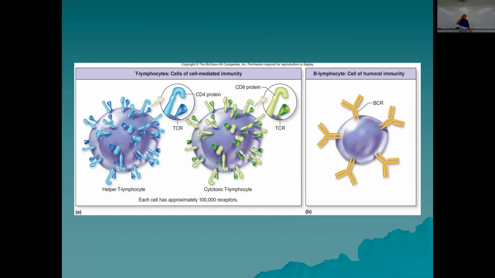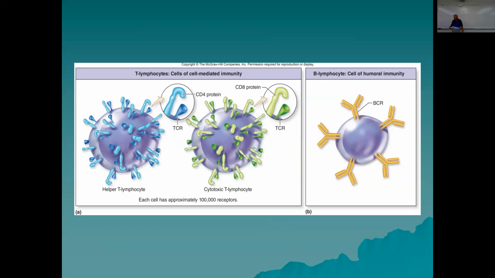And co-receptors, as I mentioned, in order to activate these cells, you need two steps, two forms of activation. One, to activate them and say, okay, I'm activated. I think there's a foreigner present, but is there really a foreigner present? We have to have a second activation just to make sure.